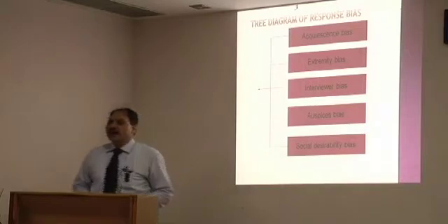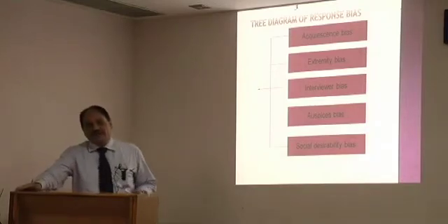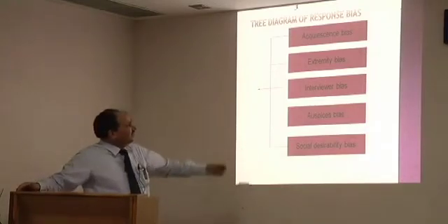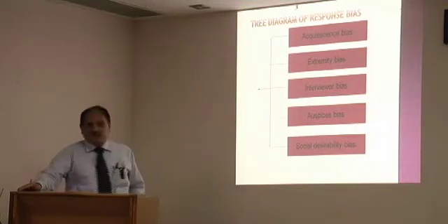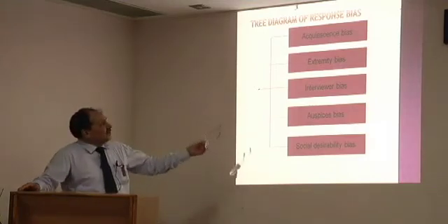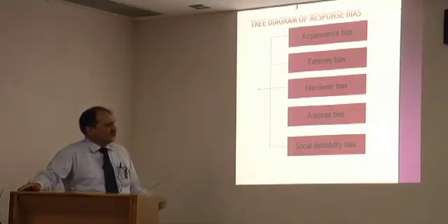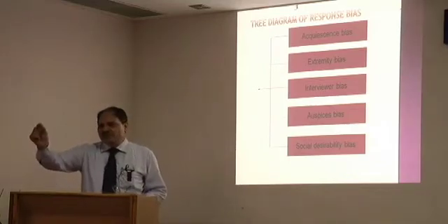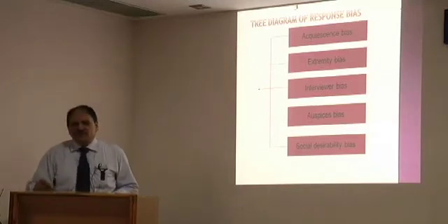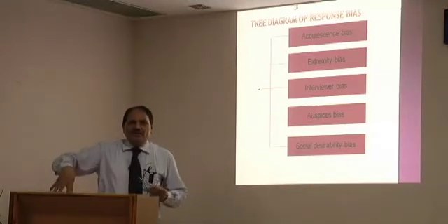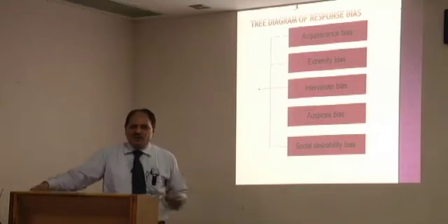What are the unconscious errors? These are the unconscious response bias. Right? Acquiescence, extremity, interviewer, auspices, and social desirability. I will give just single liners for each one of them, so that we understand. Although I have put it in my presentation also later on, you can go through that.